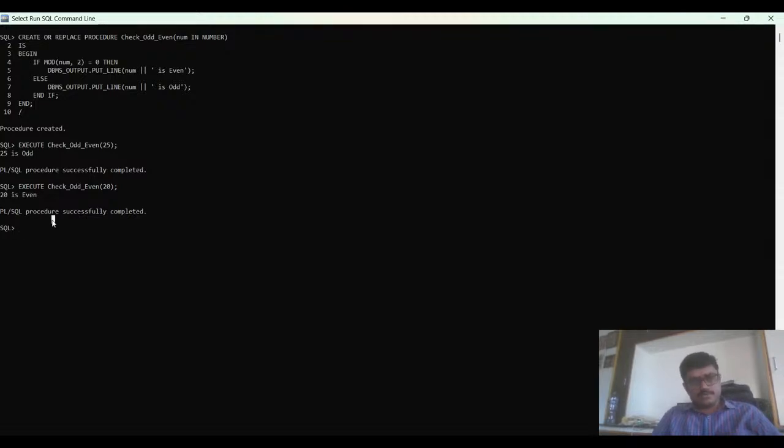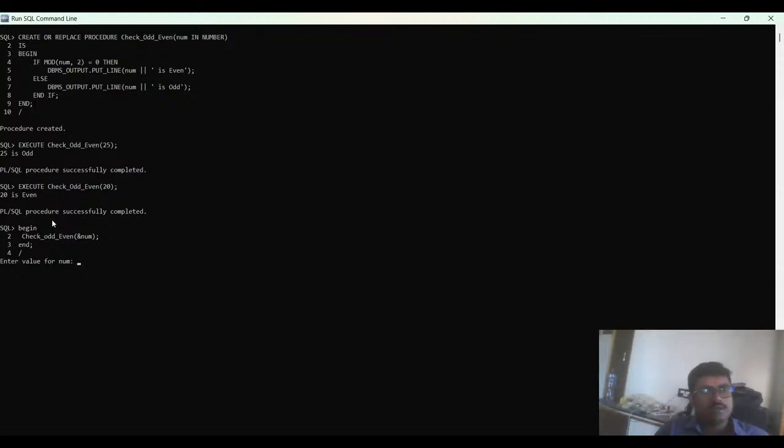Another option is calling from another block. Begin, check_odd_even. So instead of passing directly, we are taking the number from the keyboard. Now end, close. You can see here we can give the number directly from here.